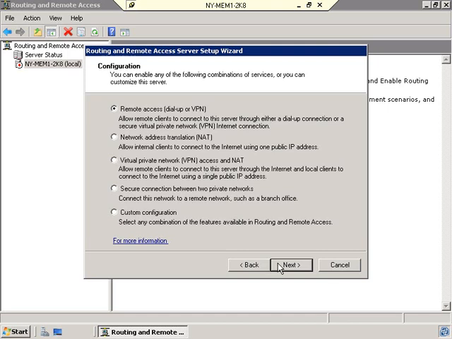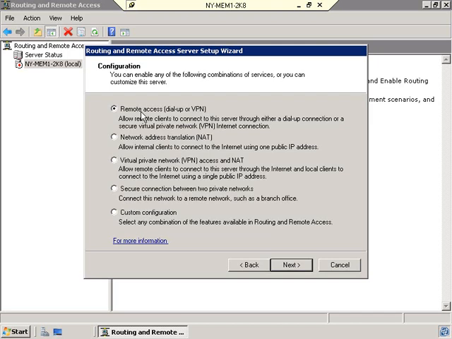And now we get to pick what type of configuration we want. You'll see here that we can do remote access, which would be either dial-up or VPN, which, by the way, if you were wondering why I keep talking about remote access and VPN like they're one and the same, years ago, the quote-unquote remote access was known as your dial-up remote access. And then VPN was something that was separate. Well, because dial-up is essentially, for all intents and purposes, a thing of the past, I mean, people don't use dial-up modems anymore, we just simply refer to VPN as remote access now.